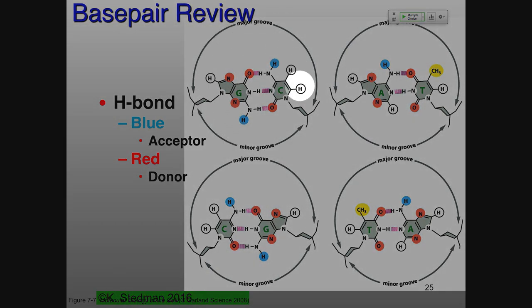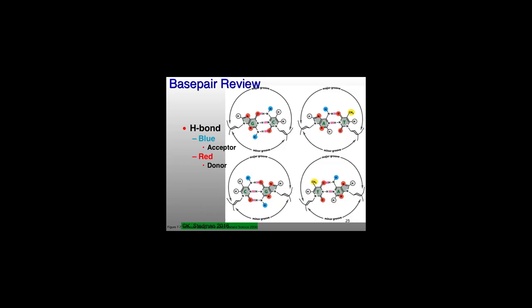It's all about the major groove of DNA, because that's where you have all of these different hydrogen bond donors and acceptors, and they're different between GC base pairs, AT base pairs, CG base pairs, and TA base pairs. No, I don't expect you to remember the order of all of them on a particular exam, but that's where all of your information is. You also have methyl groups here. A methyl group is something that could also have a hydrophobic interaction with these particular methyl groups.